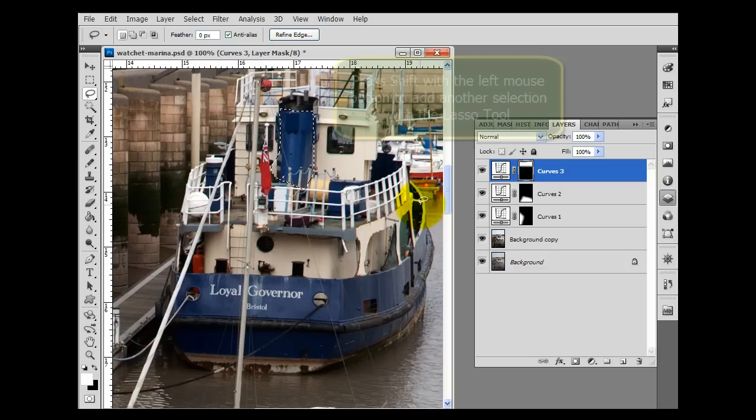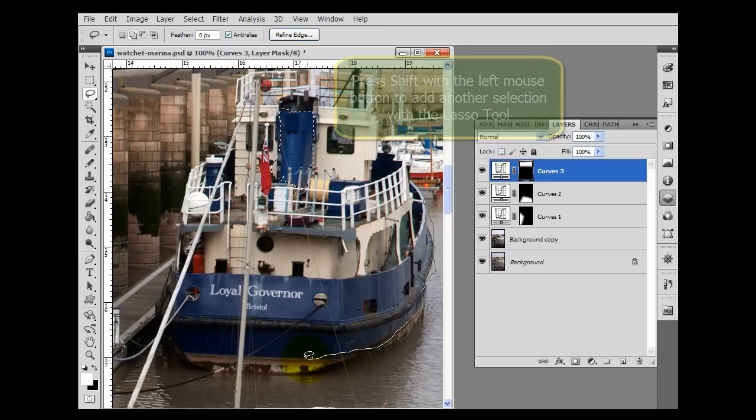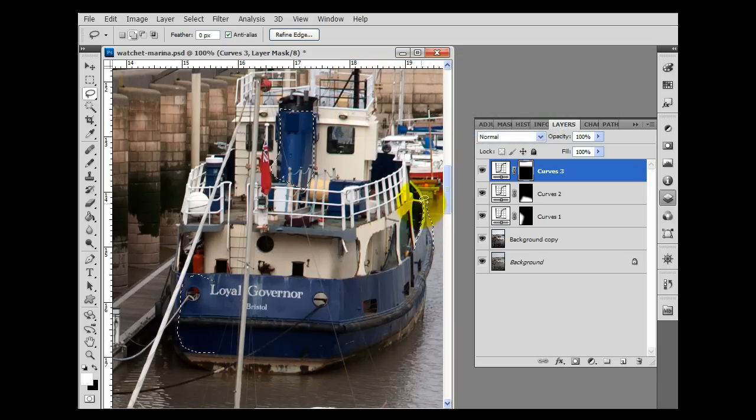So I'm using Shift. You see that? It's got a little cross on it. Because I'm pressing Shift, I'm adding this selection as well as the one previously. I'm just going around it. I'm not going to feather this because it'll look a bit silly. So that's the two selections in this image.